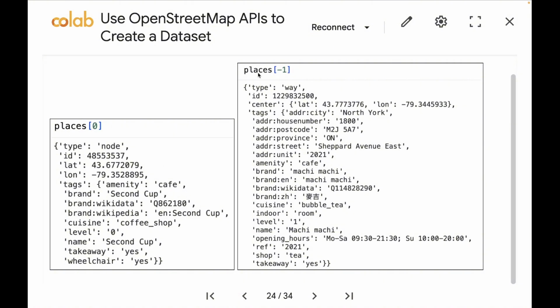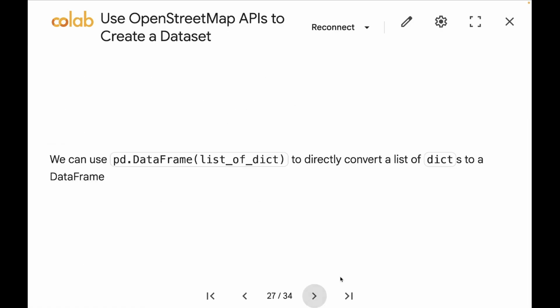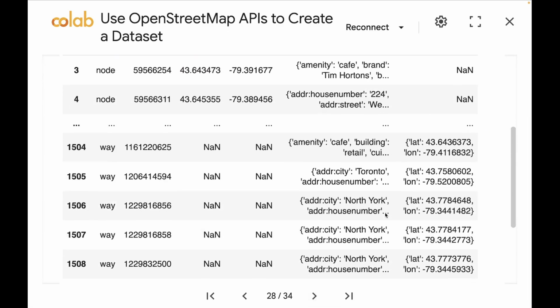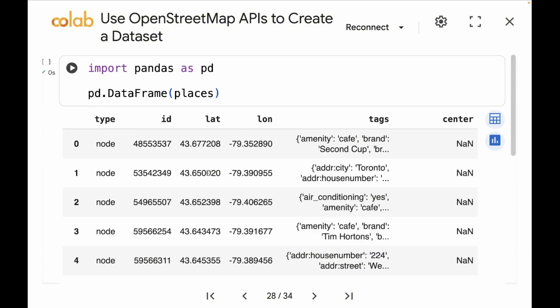And if you look at the places that have the type way, like the last coffee shop, it does have a center attribute. So there's a center column which contains the geographic coordinates information, right? But it doesn't have direct information for the lat and long columns.